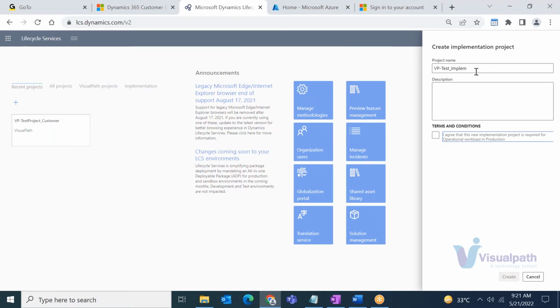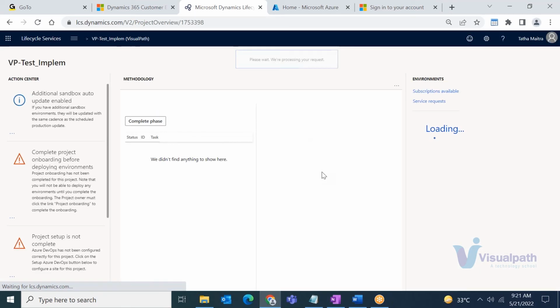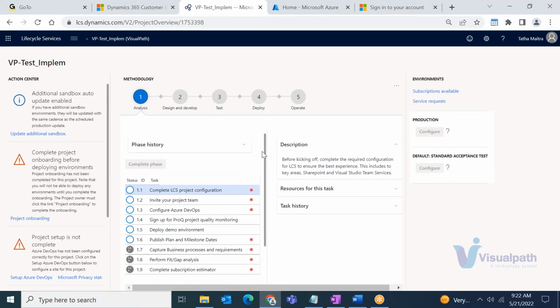It's not asking for a pop-up. You want to create an additional implementation project. First it should not ask you, because the first project which you have created is a sales project. You do not need to create this, I'm just showing you the difference. For the implementation project, because our client projects are all implementation projects, I just wanted to show you how it works.